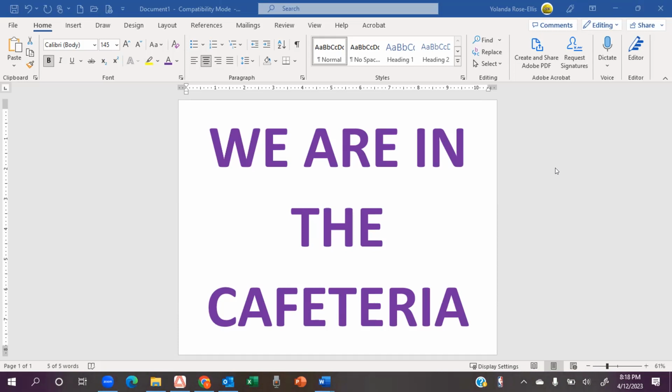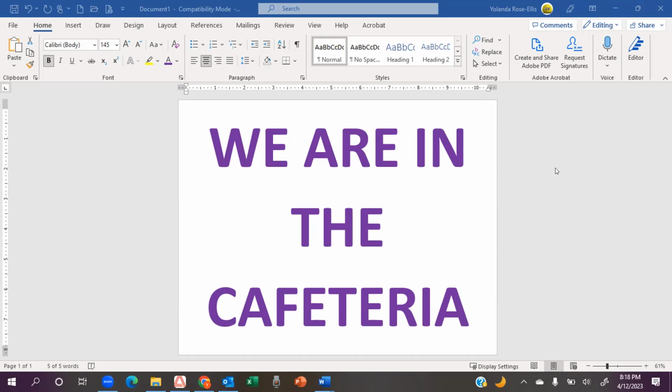Okay, let's print. Are we ready to print? Okay. So, who remembers how we get to the print screen? In the quick access toolbar.